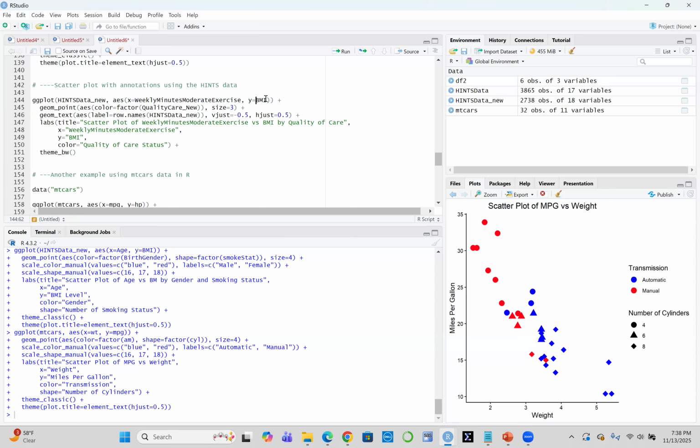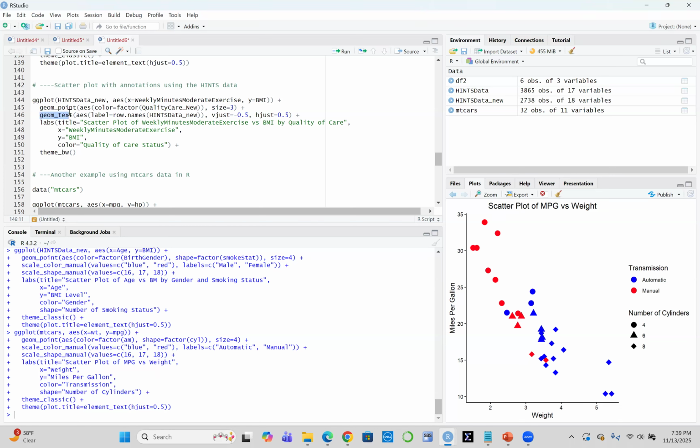Again, BMI could depend on exercise. So our exercise has to be on the x-axis, BMI on the y-axis, and then the geom_points we are going to identify using the color, where the color equals the levels of the quality of care, okay?